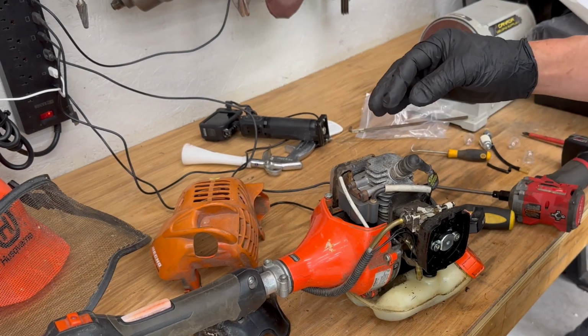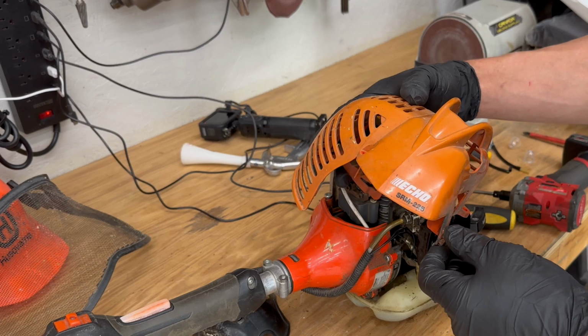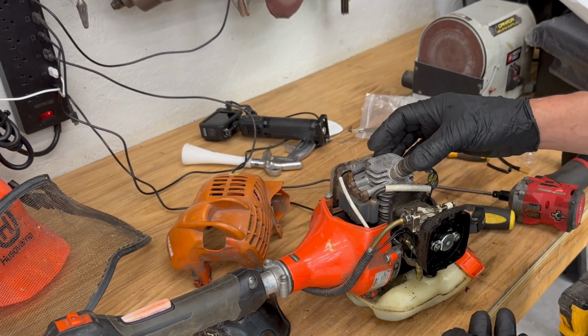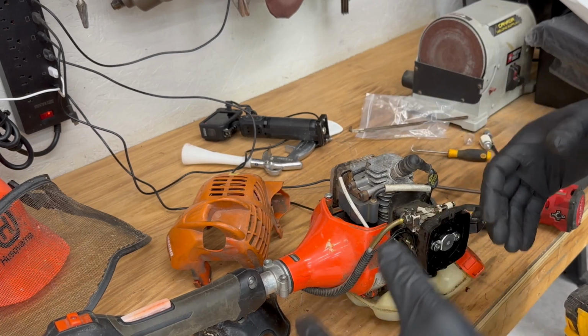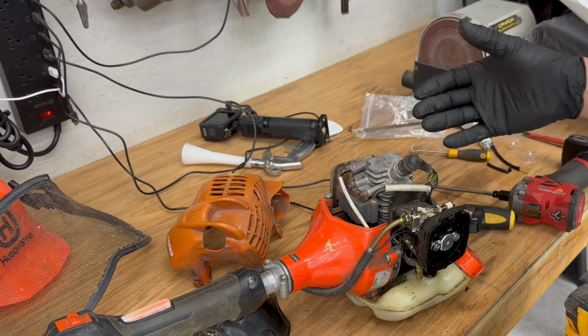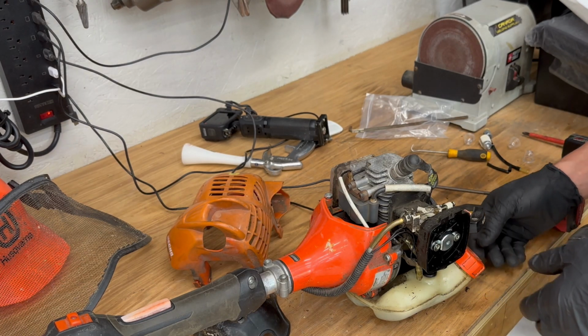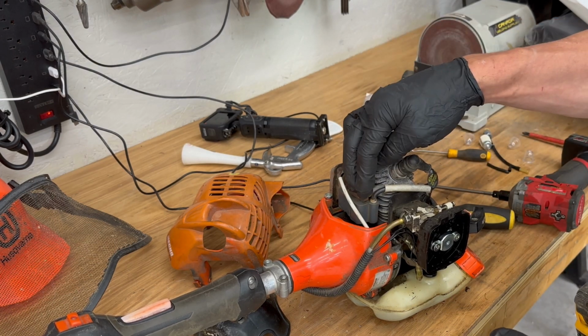Hey guys, just want to make a quick video here replacing the ignition coil on one of these Echo SRM 225s. Basically I was having some issues: misfiring, and it wouldn't start that well. I got to the point where I had really low power when just doing normal grass and weed whacking. So I would say low power is probably a really good indicator that your ignition coil is starting to go.